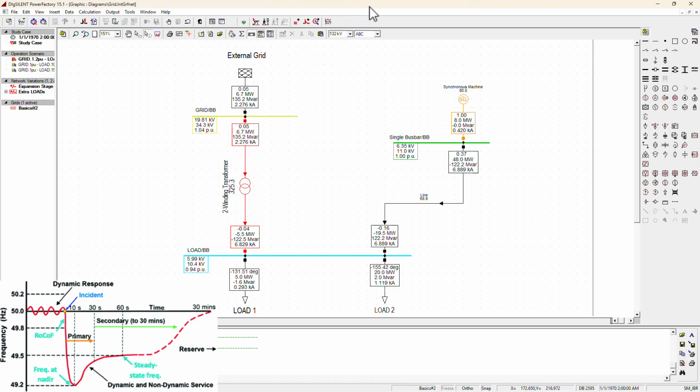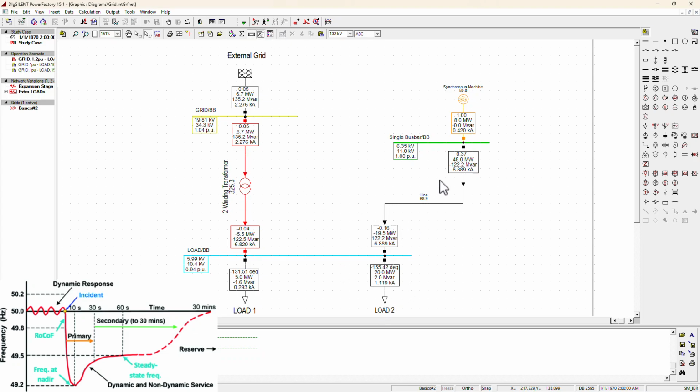In this short tutorial, we're going to see what will happen to the synchronous generator the moment there is a sudden increase in the load. Basically, a sudden change in the load by 20%, which is a factor that I've already defined as a load event change here via the RMS dynamic simulation.